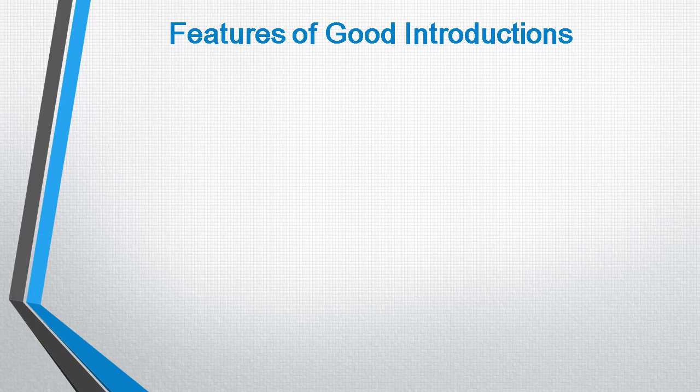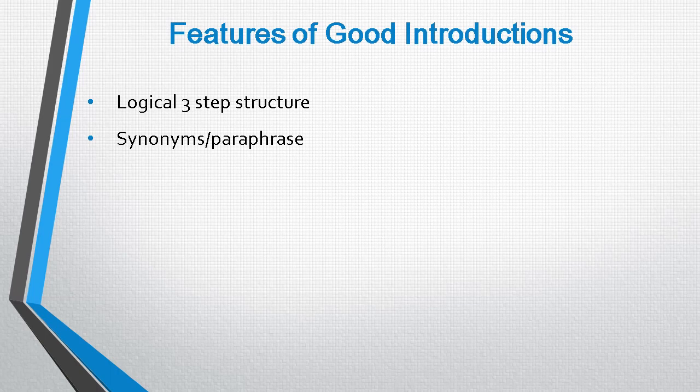So that is how to write fast, effective introductions in 5 minutes or less. Let's just have a quick recap on the features of good introductions. Firstly, they should follow that logical 3-step structure that I've shown you, which is the 3 R's, remember? Rephrase, respond, and reveal. You should use synonyms and paraphrasing to restate the question.